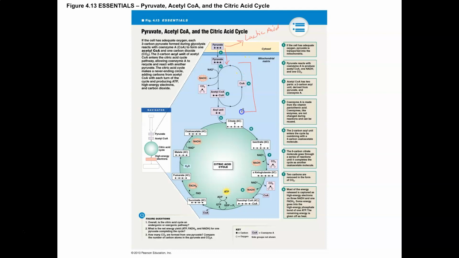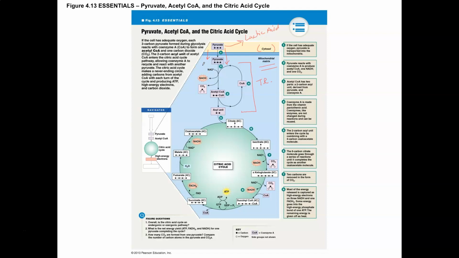So what you see right here is the transition reaction. I'll just abbreviate it TR. And where is this transition reaction taking place? Well, when you have adequate oxygen, pyruvate will move into the mitochondria of the cell, and the pyruvate will go through this transition reaction in the mitochondria. So pyruvate moves from the cytosol, where we made pyruvate through glycolysis. It diffuses into the mitochondria, and then we go through this transition reaction.